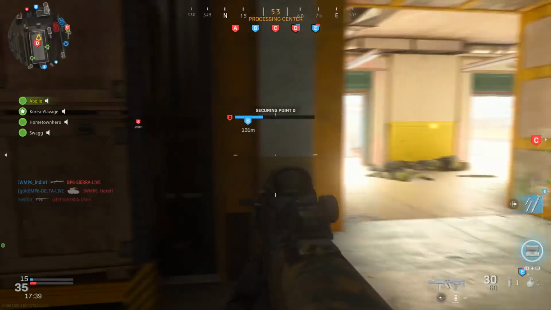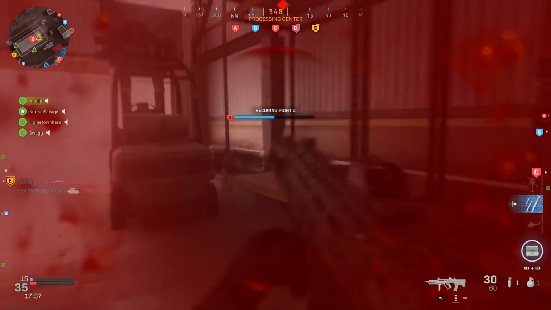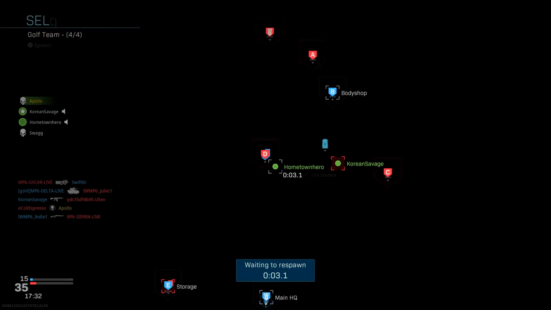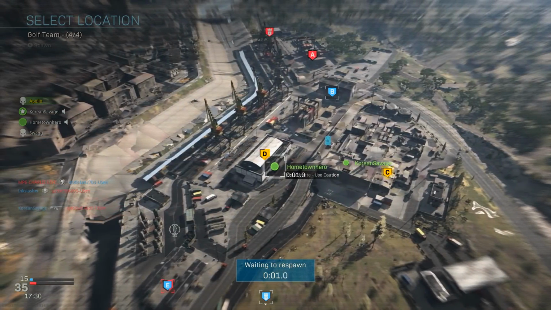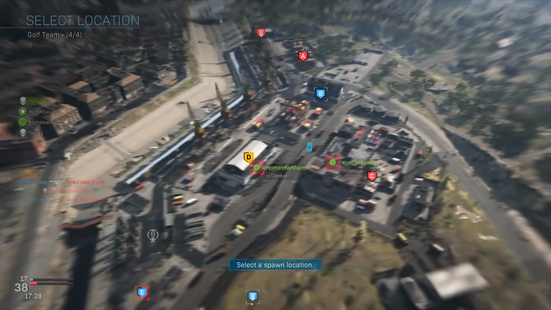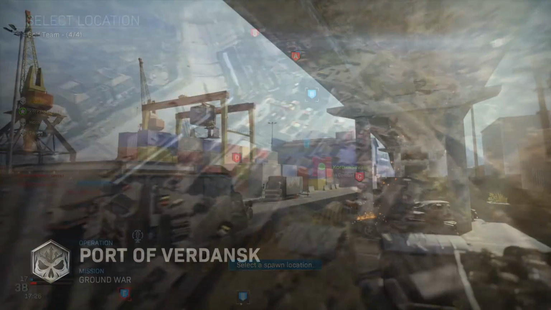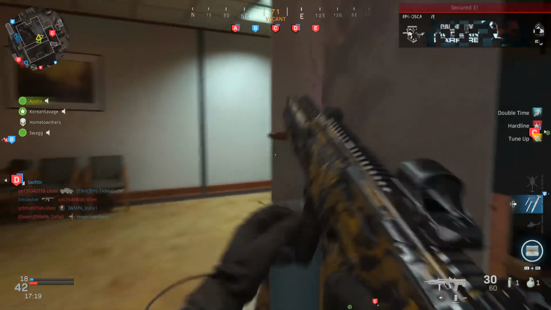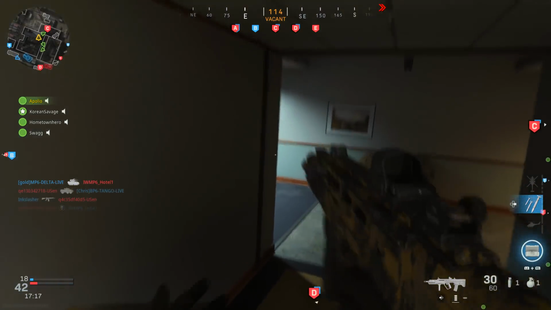So Port of Verdansk, most of the map is outside, but at the same time, it's close quarters because a lot of the buildings are set up close to each other. There's also, as you can see even in this image, which is the loading screen, a lot of crates, barriers, dumpsters, and trucks to run around, and a lot of the action takes place in those situations.